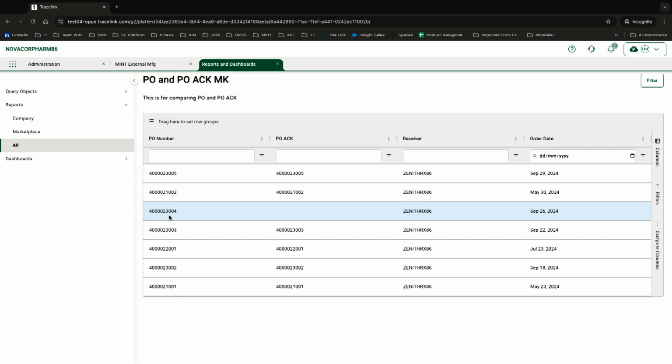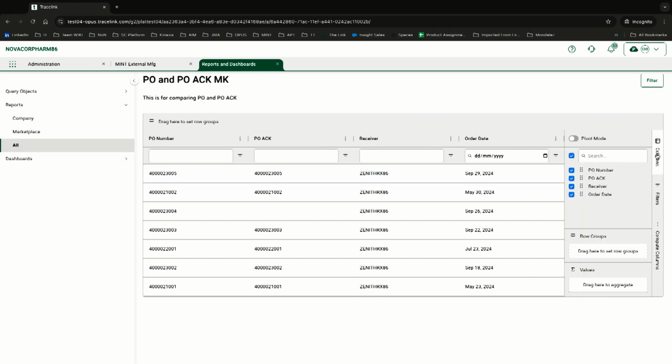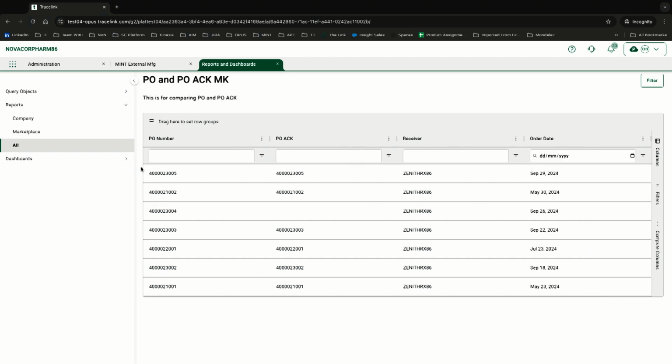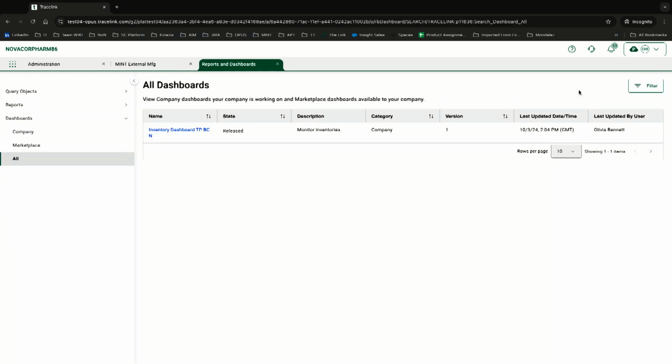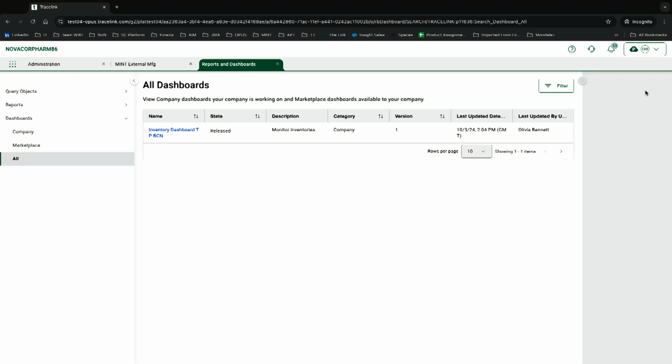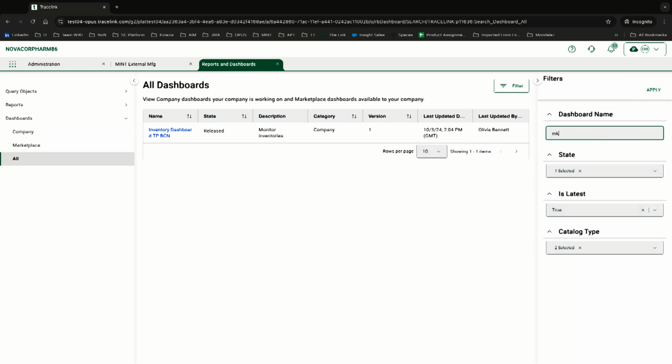There are tons of options within the reporting capabilities of changing columns. You can drag columns up to group by. You have lots of options here on the left-hand side for filtering and also some computing columns as well, doing some maths of adding up quantities or whatever you'd like. So there's loads of different options here on the left. Okay, so finally, let me just go to the dashboard piece and click on all. So I created a dashboard again. I can filter and find the dashboard that I created.